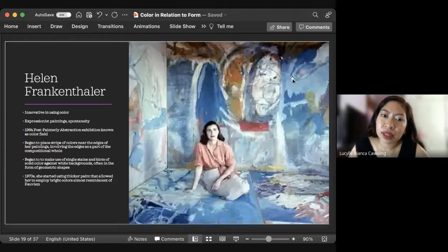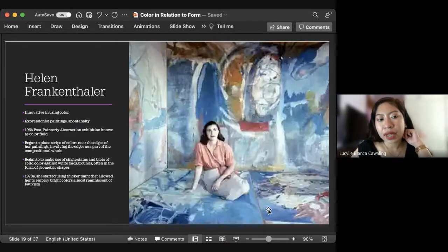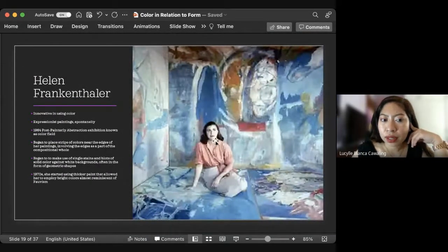This is a painting of a woman, and look how she used paint in doing the background. So she used to place strips of color near the edges of her painting, and this became part of the painting itself. And then in the 1970s, she started using thicker paint that allowed her to use bright colors that is also reminiscent of Fauvism. So if you could see how her paints are expressive in spite of the model here. So my picture is not that clear, but she actually painted this model in contrast to the different background.